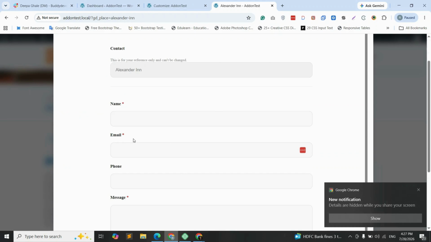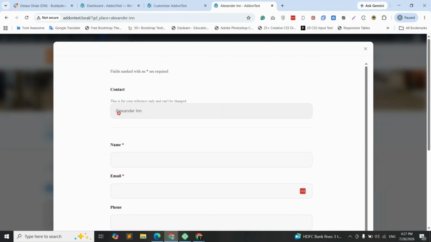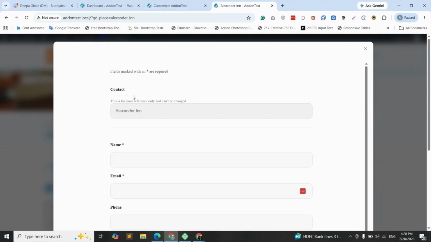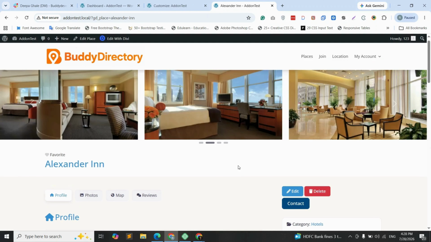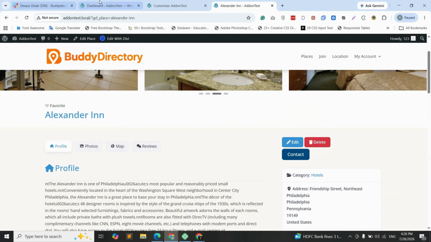added. If they fill it in and submit it, an email will be sent directly to the owner of that specific listing. This comes by default with this listing. Once the customer enters their name, email ID, phone number, and message and submits it, it goes straight to the listing owner who can then contact the customer, right? This is beneficial for the business owner as they are receiving leads directly from customers. So let's see how this can be done.